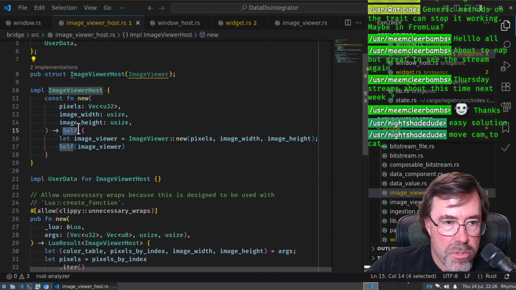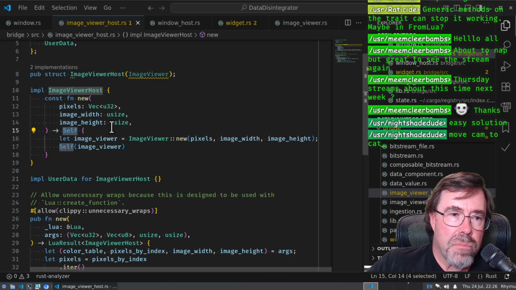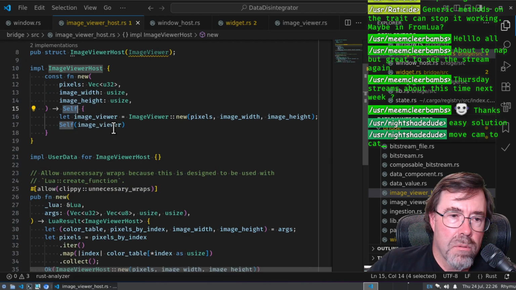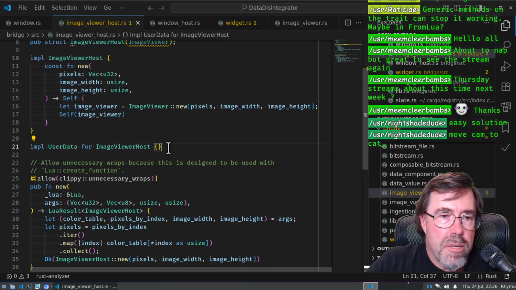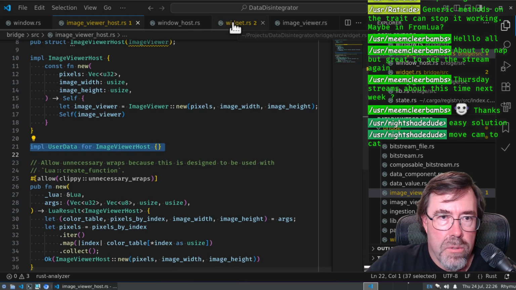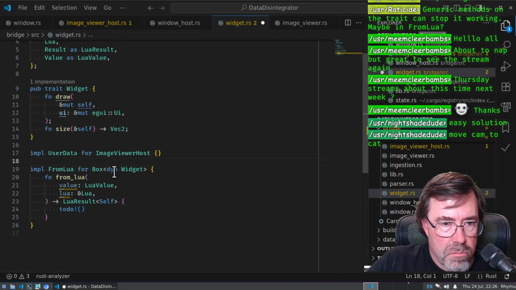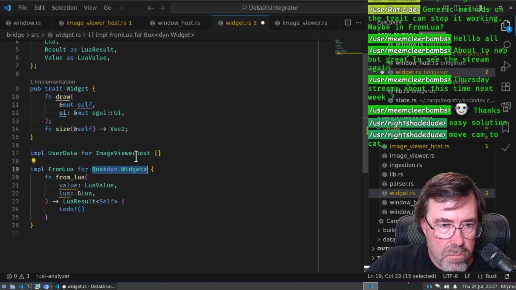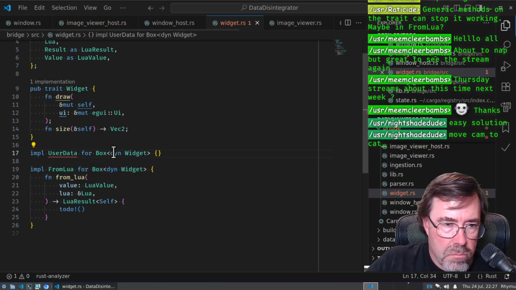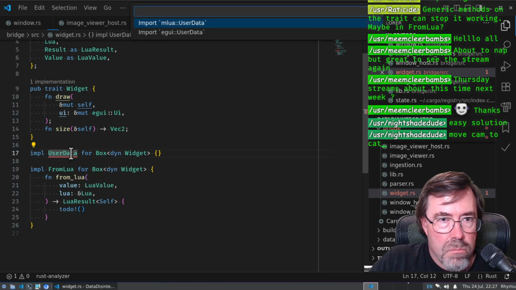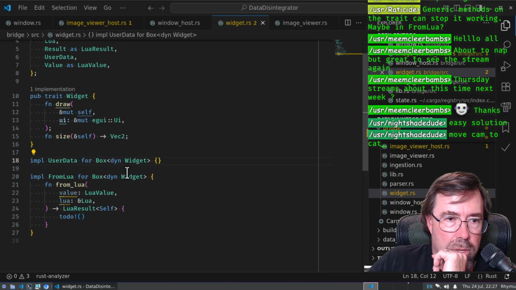Maybe this directly returns a boxed dyn widget. Wouldn't that make more sense? Yeah. Then it has to be a user data as well. Okay, it's user data now.